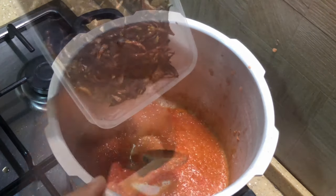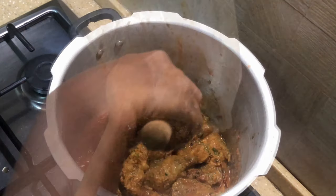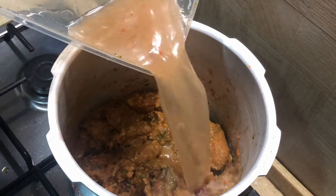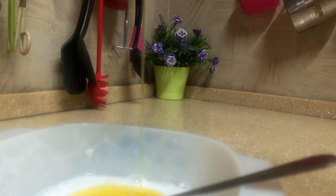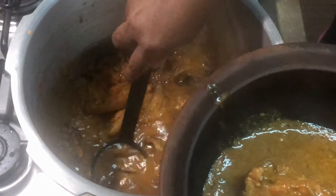After you add the tomatoes, stir fry a little bit and then go ahead and add the marinated chicken. Next, add some water — about one or two cups, enough to cover the chicken, but don't add too much or the gravy will become too thin. In a bowl, add about three spoons of coconut milk powder and some water, then add about four spoons and mix well. You can add some rose essence — about a teaspoon — and some food coloring, preferably orange.